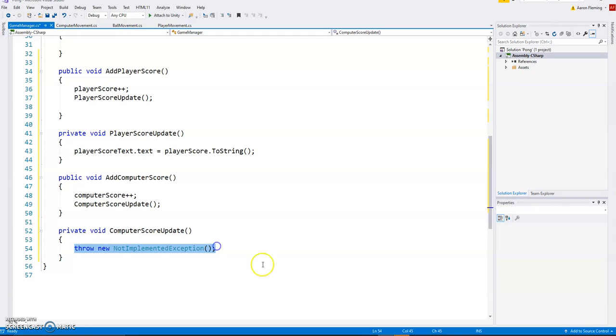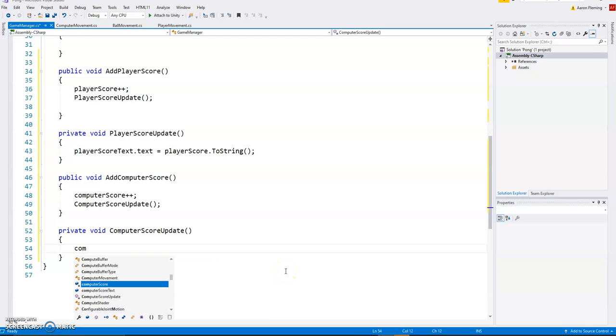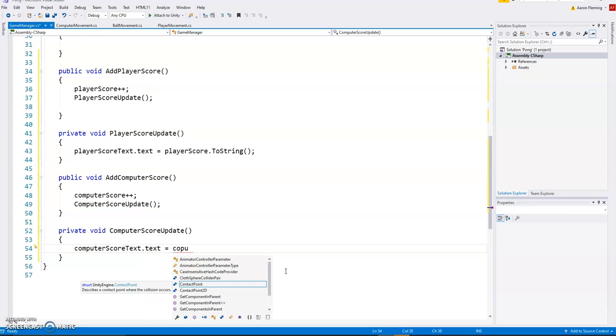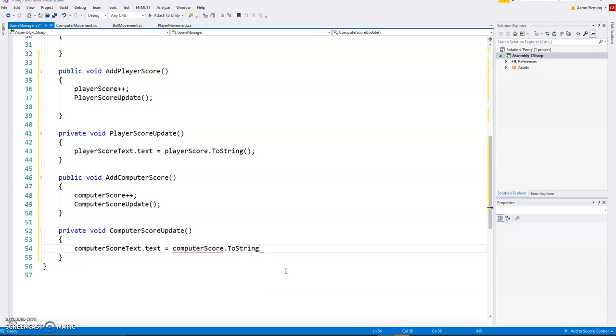Take this, and it's the exact same, but it's going to be computerScoreText.text is equal to the computerScore.toString. Good. And that's what we'll get done here, and then we'll make sure that it's working fine. So let's just save this and go back to Unity.